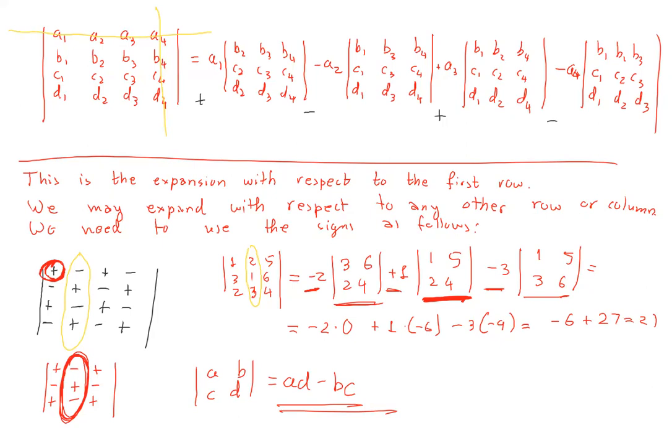Again, depending on the level of exposure that you have to these 2 by 2 determinants, here's what I would do as a good exercise at home. So we computed this, and one of you said that they did the computation with respect to the first row, and of course they found the same answer, which is 21. If I were you, as a nice little exercise, I would compute this in all 6 possible ways. What are the 6 possible ways? With respect to the first row, with respect to the second row, with respect to the third row, with respect to the first column, with respect to the second column, with respect to the third column.